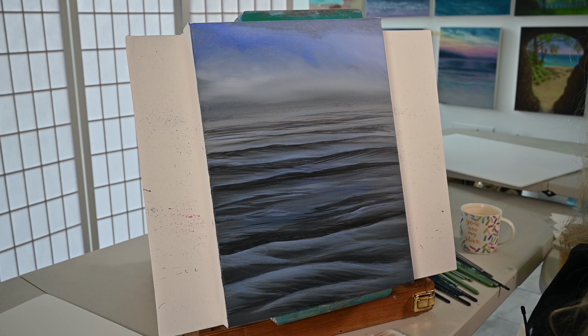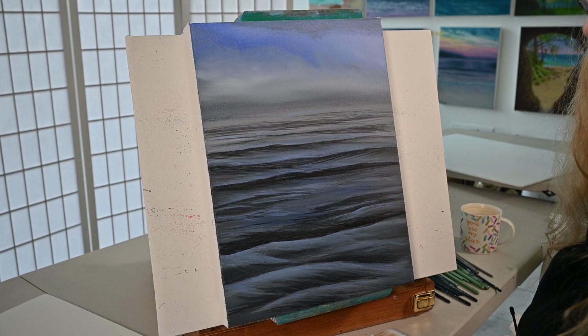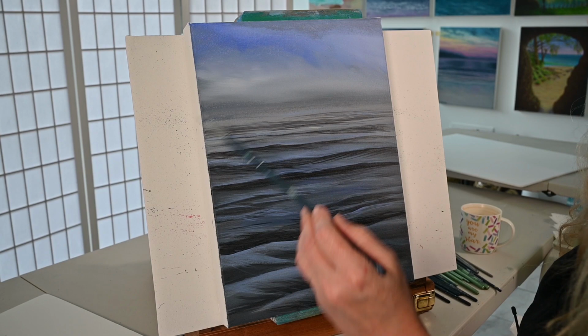Now, because I'm getting closer to the horizon, it is a little bit lighter, so I'm going to actually start working in the mid-tone of the Payne's Grey. It's a little bit lighter than the mid-tone, actually, sorry.